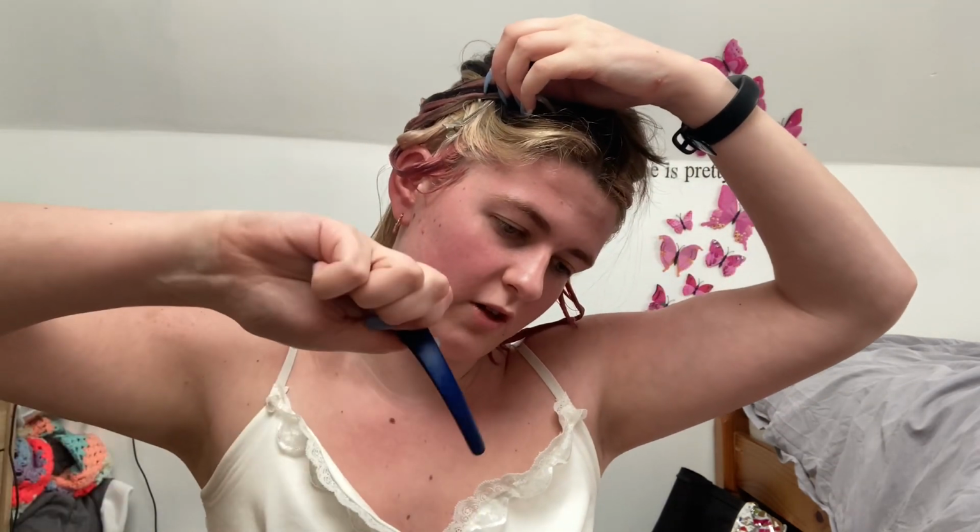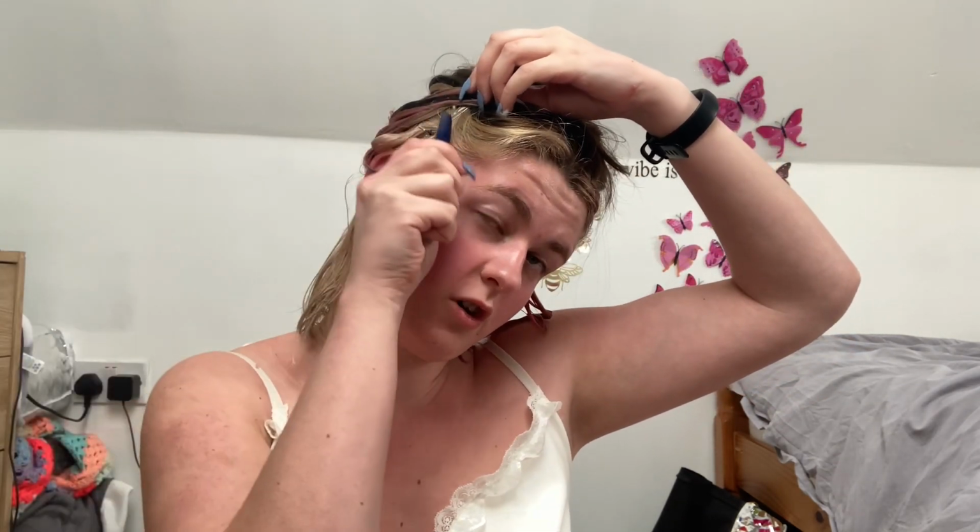I literally only just realised I'm doing this in a white top. Why the hell am I doing this in a white top? And why can't I get this clip open?